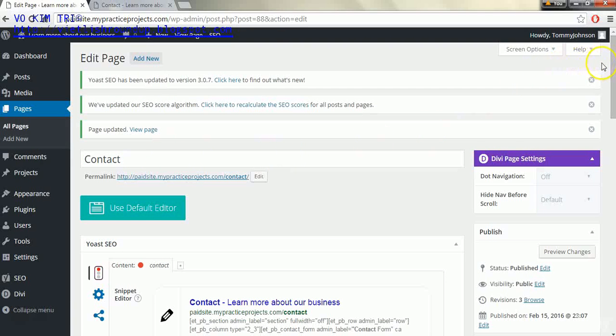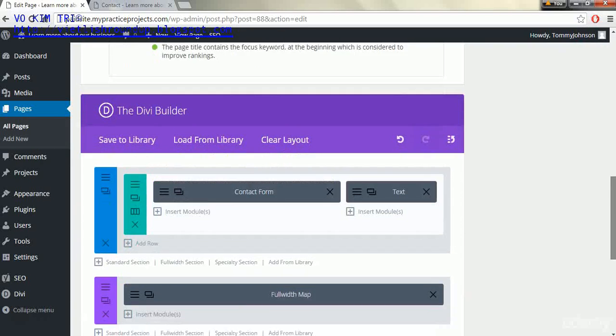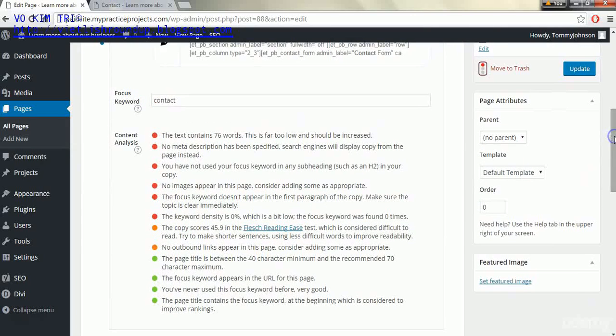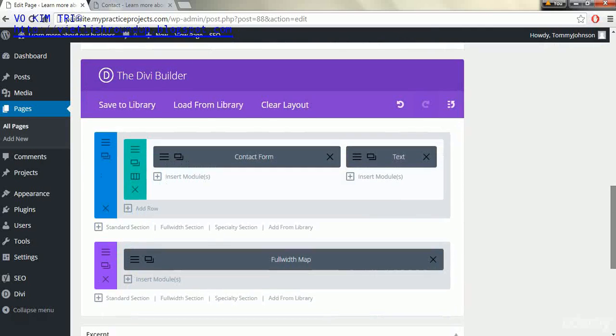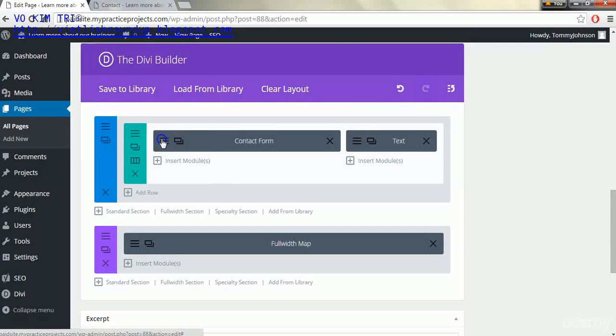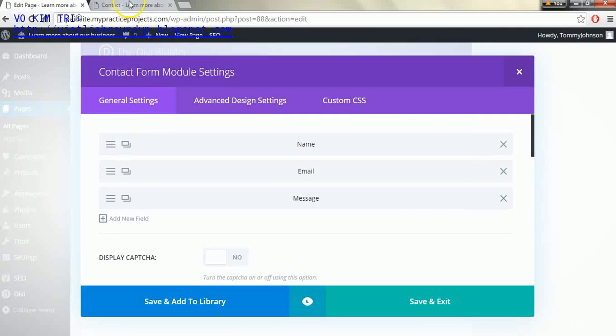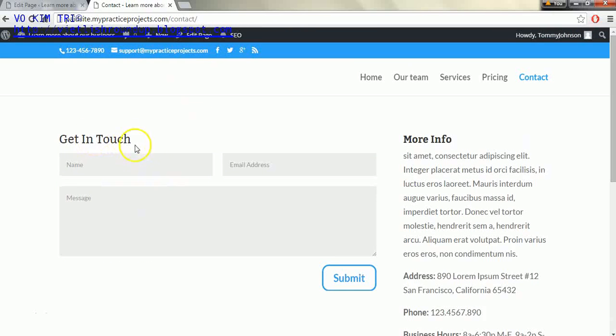In this lecture, we're going to go into Pages and then go to Contact. Within the Contact Form page, I'm going to first scroll down, and in the Yoast SEO plugin area, we're going to make the focus keyword Contact, and then we'll click Update. After you've done that, we'll go down to where the builder is, and within the Contact Form builder, we're going to change some things with the contact form.